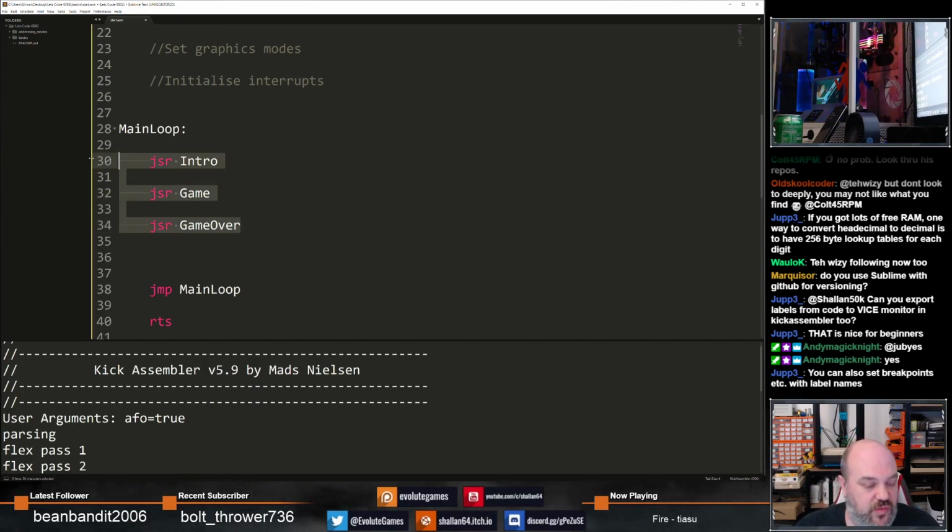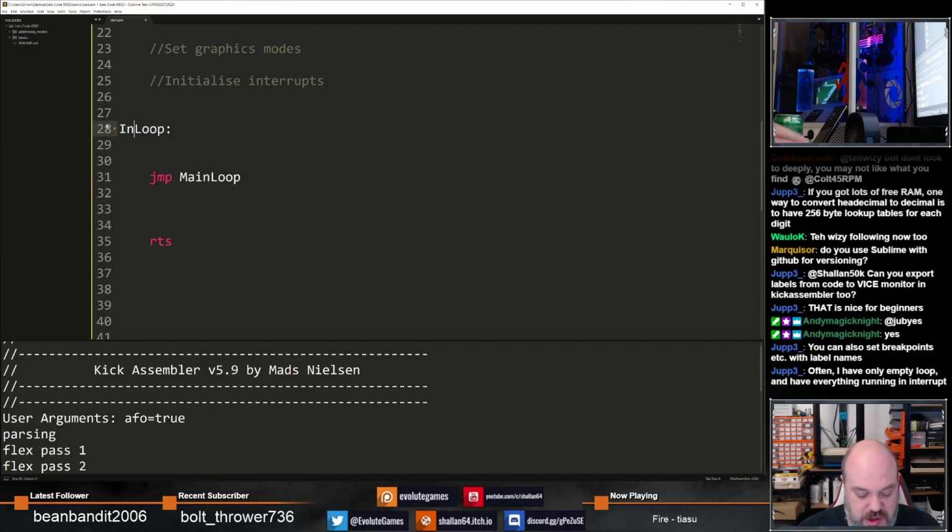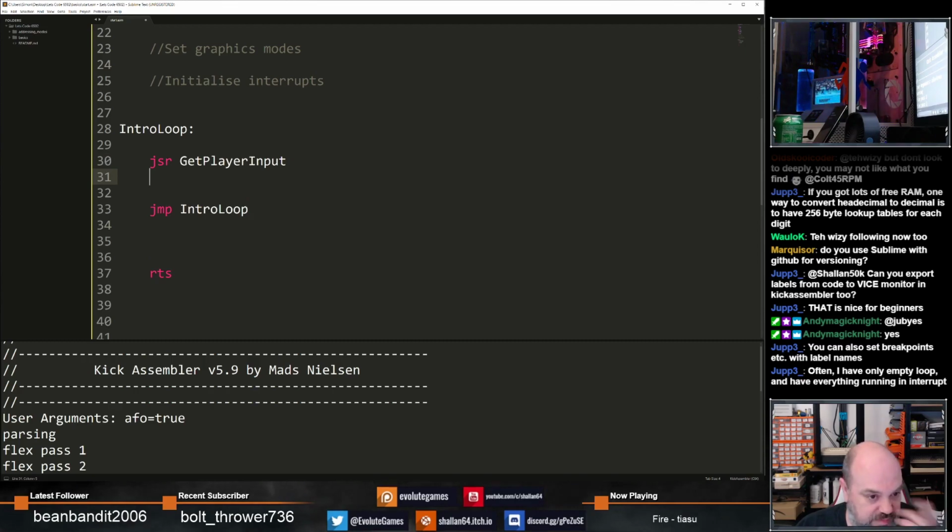Or what I tend to do is I tend to have them as separate loops in here as well. So I'll have an intro loop, and then a game loop, and so on. And then inside your game loop, you will have something along the lines of get player input, and so on. It's all just about arranging small little subroutines into loops. And if you want to see that in more detail, if you look at the Let's Make a Game streams, I think we're up to like 24 now or something. I go into these in a lot more detail.